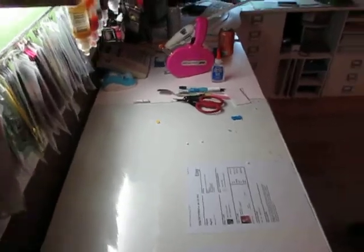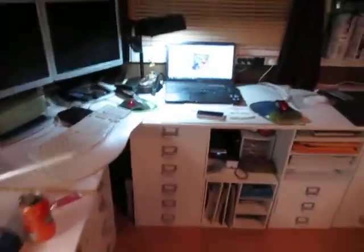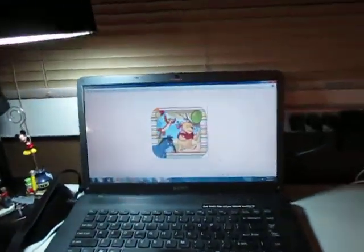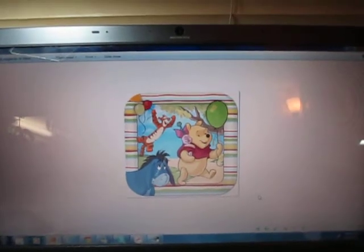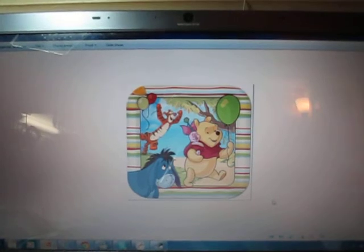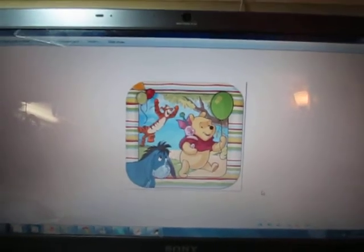I told you last night when I was filming that I was going to be working on that Pooh theme invitations, and I showed you how I had built it in the Cricut Craft Room and colored it and everything, but I didn't show you what I was working from as my theme. And that's the picture actually with the party theme. I'm not really sure. That looks like a picture frame to me, but this is a picture she sent me.